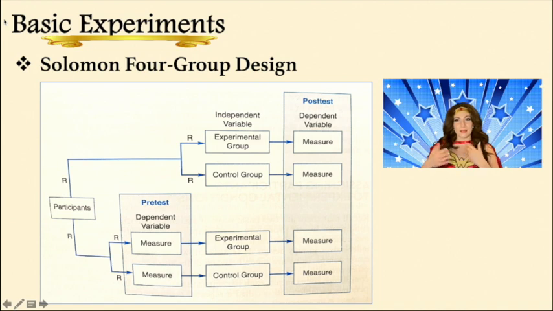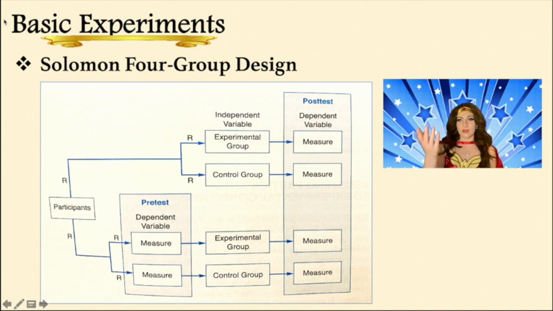So that's the implementation of the treatment of the independent variable. And then we measure them on the post-test measure, right, measuring the dependent variable. So basically, the Solomon four-group design, the four groups here are post-test only design, which means experimental and control, and only a post-test observation, right? There was no pretest here at all.